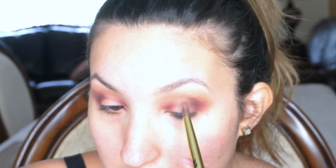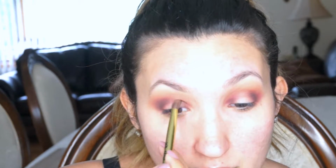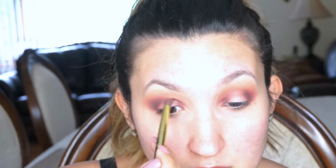You don't want to put too much of this because you don't want to lose that initial Love Letter color. So we're just doing a little bit at a time. And I'm just going to pop a tiny bit in the inner corner. A tiny bit. Nothing too crazy.